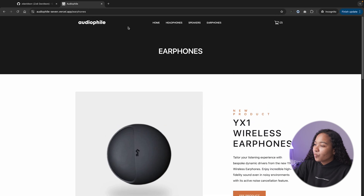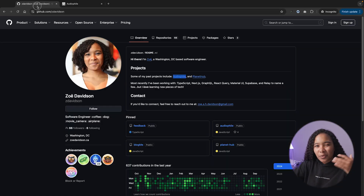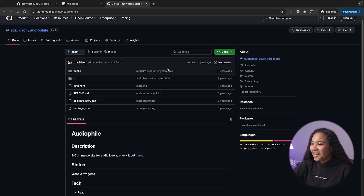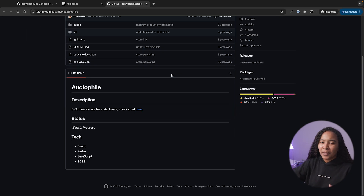Looking at the code now — if I open up the repository, you'll see that I also have the hosted site linked in the repository. So if you come to the repo first, you can easily get to the website. It's all about making things easy, because when you have so many people competing for the same position, it's whoever's portfolio gets seen first and most thoroughly.